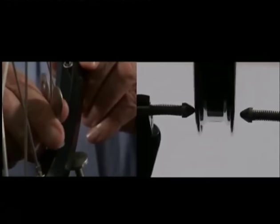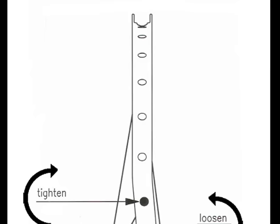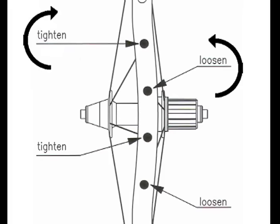We correct the lateral runout by loosening and tightening the nipples in the area of the deformation. The amount we turn depends on the amplitude of the deformation, in extreme cases up to half a turn, and for fine adjustments only about 1/16th of a turn. With every lateral correction, only a single nipple is loosened and the nipple next to it is tightened. If only one nipple is loosened or tightened, then we will accidentally influence the radial runout.